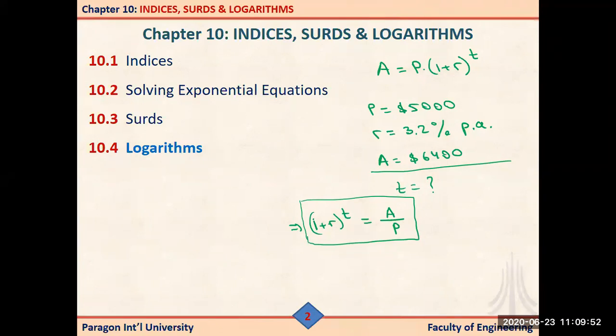What I have here, if I denote 1 plus R by, let's say, A, and this T by X, and on the right-hand side we have, let's say, B. Then we have A to the power X equal to B. The question is, how can I express this X in terms of A and B? That is not possible with what we know. That's why we are forced to introduce a new terminology, or new notation, and we are going to call this logarithm, all right?